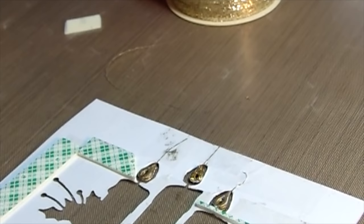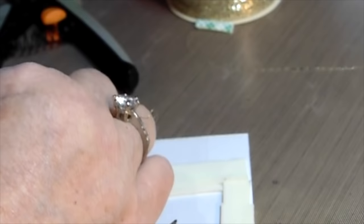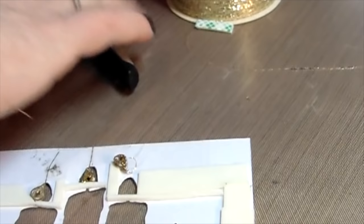And what you have to do here is cut that roll of tape. You're going to have to cut some pretty thin areas, and you'll see that when my big hand gets out of the way. I'm taking the first layer all off because I have to do it once more. But see how it looks like a little street, a little avenue.